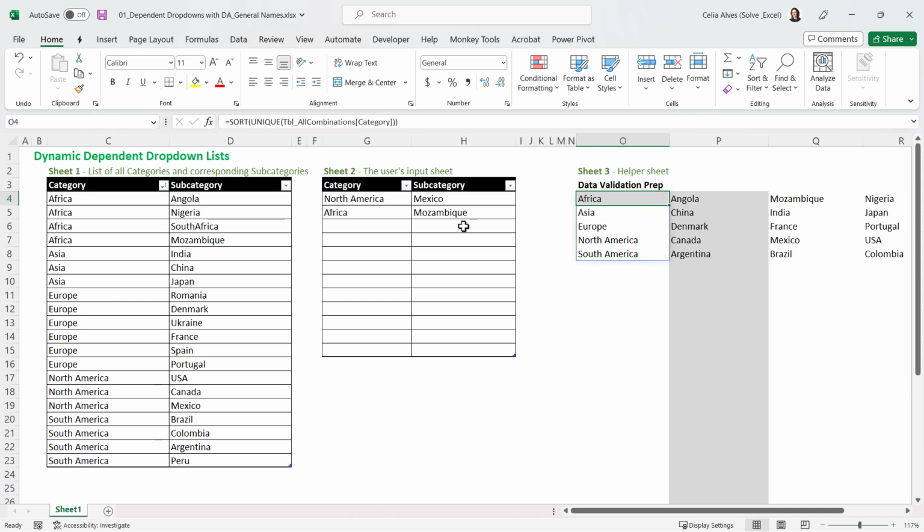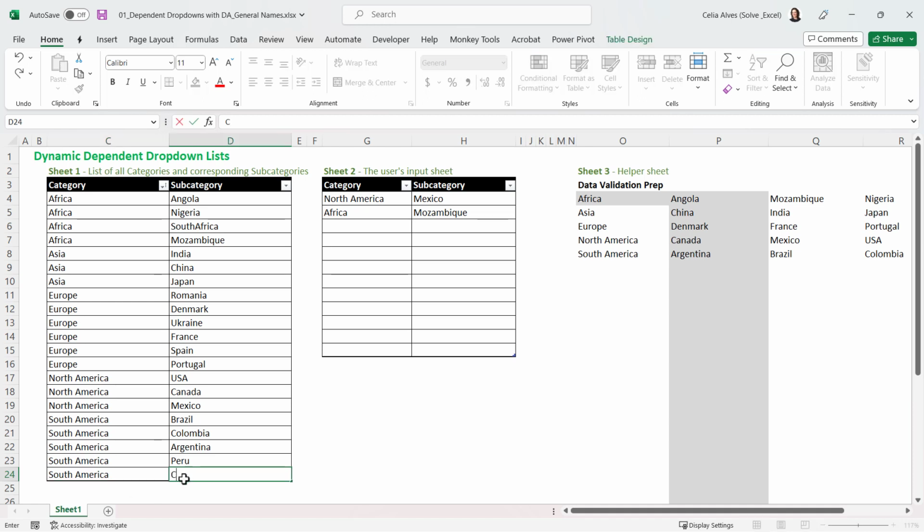The great thing about this is that all this structure is dynamic. So if now I come here and I add a new country to South America, let's say Chile, because I have my list as an Excel table, this is a very important factor, not arranged. This is an Excel table.